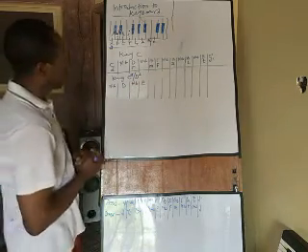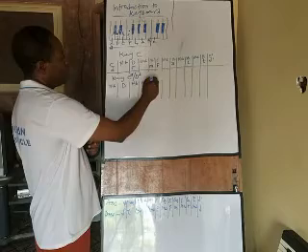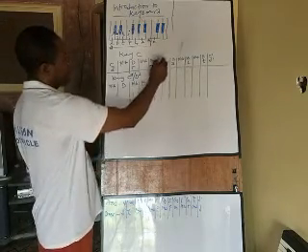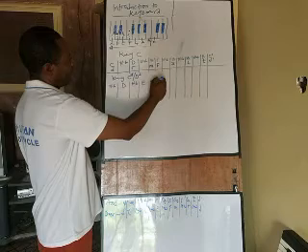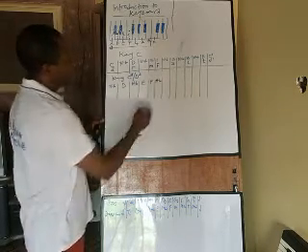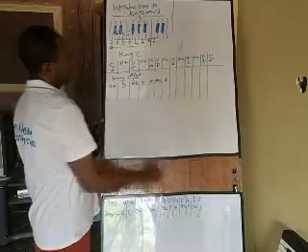E. What's the next one? F. What's the next one? F sharp or G flat. Or you tell me, sharp or flat. What's the next one? G. Sharp or flat.